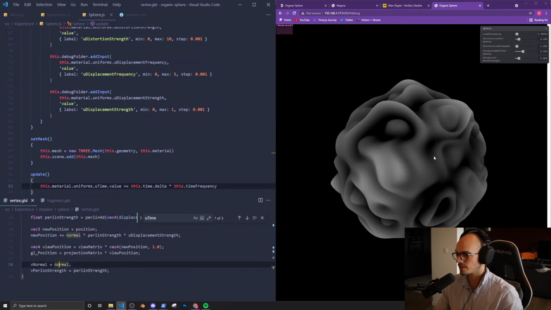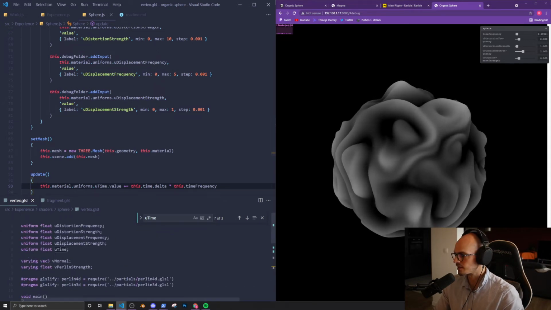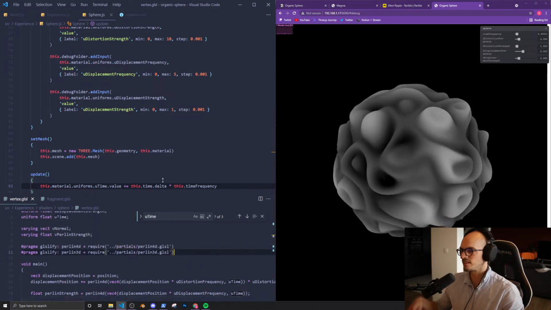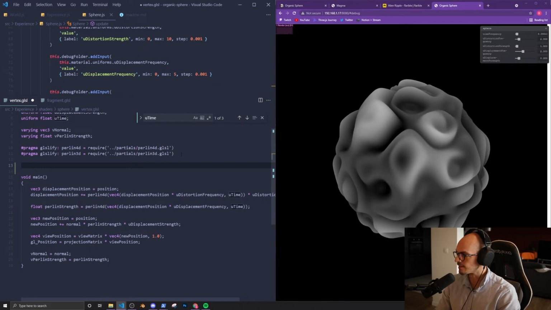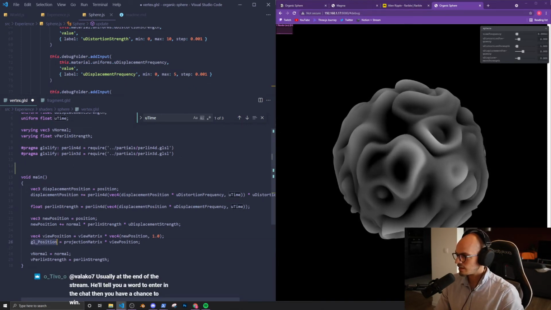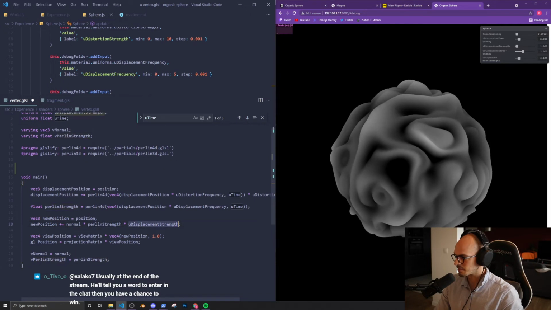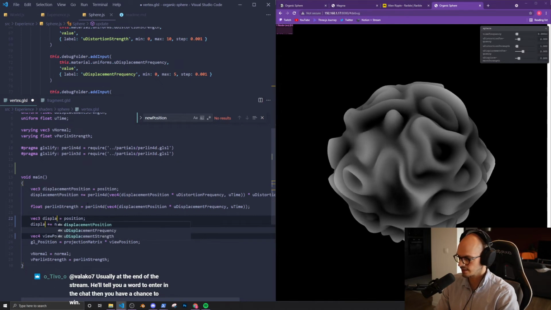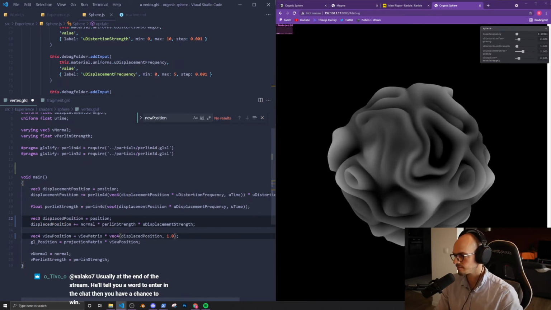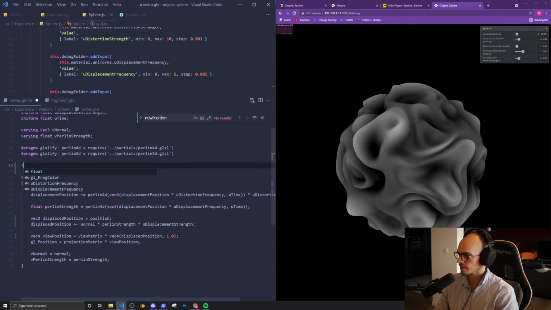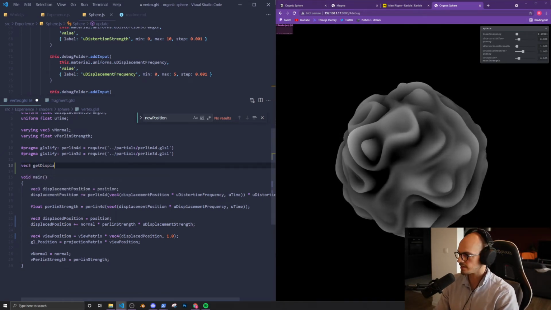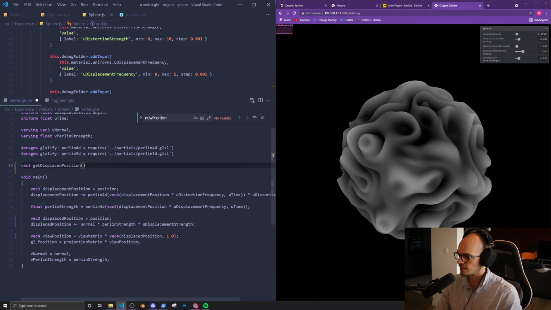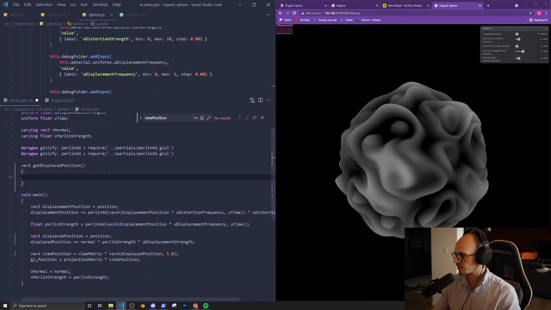Maybe we can do it in the vertex because we already have so many vertices. Yeah, let's do that. And we need to put everything in a function. Oh yeah, I forgot that. That's so complex. Okay, let's do it. We calculate displacement. Instead of new position, let's create displaced position, more logical. Vec3 get displaced position, because I need to apply the same formula on siblings. That's all. You will see.